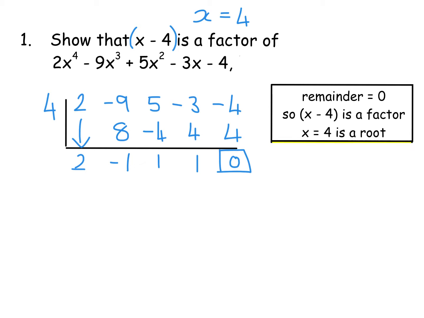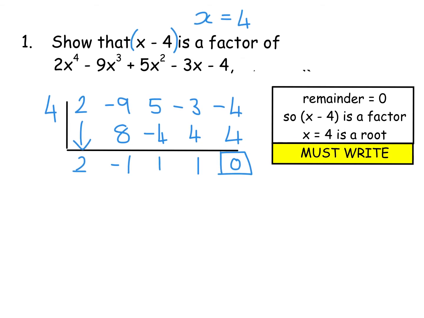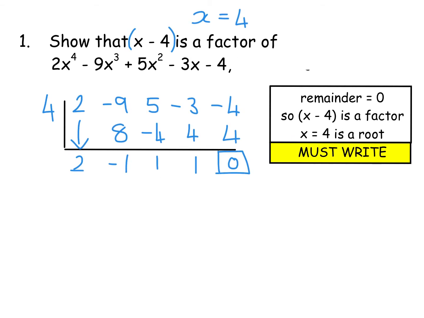Now, I always add this extra wee bit just out of practice, and I add on x equals 4 as a root, because when you solve x minus 4 equal to 0, you get x is 4, which is a root of this polynomial. You don't have to write that last wee bit, but on the rare instance when a question asks you to show that something is a root rather than show something is a factor, you don't write the wrong statement. You've got a wee bit of both in. So I'm putting both there, and you must write that. But as I said, this last wee bit is your optional bit. But I will tell my class that it's good practice to do it, just in case.